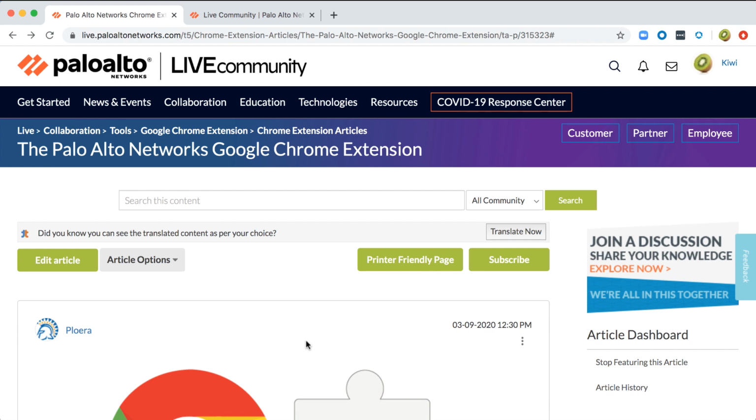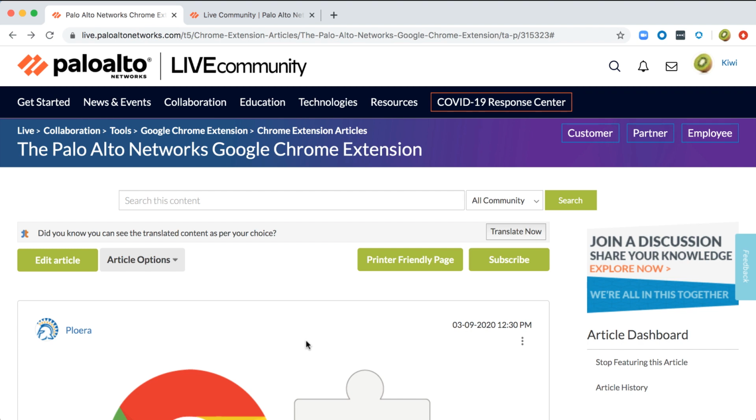To the rescue comes the Palo Alto Networks search extension for your Google Chrome browser, which will answer your Palo Alto Networks questions faster than ever. This extension is a way for us to meet the people who are looking for information on Palo Alto Networks where they are, on the Google search results pages.